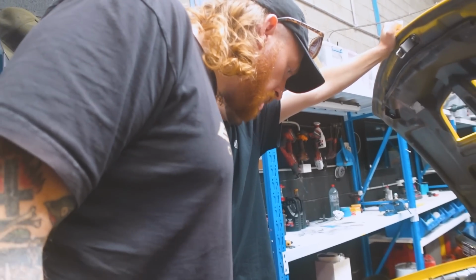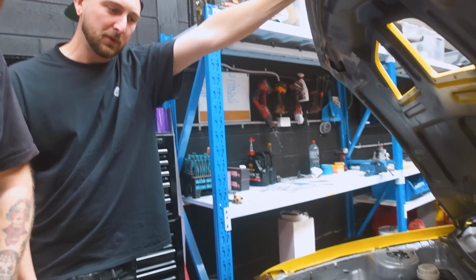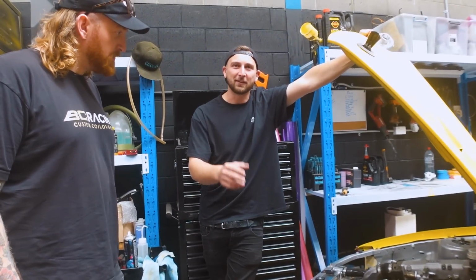No way, that's so cool. He did custom rails, the same thing I did with the Nasonda. He just put new rails in. It's just easy that way. It actually wasn't that hard.